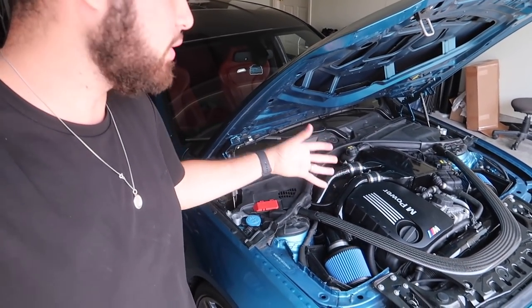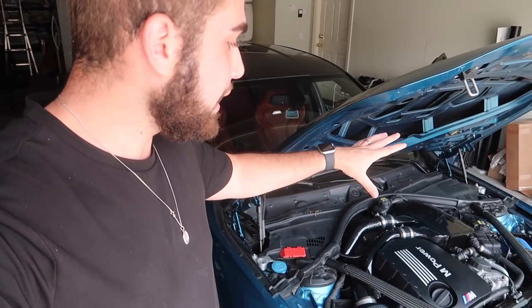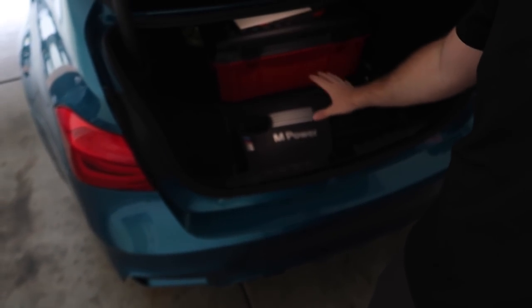I know these engine covers go for roughly $150 to $200, so I really didn't want to cut my own. The fact that he was willing to just give me this engine cover for free just means the world. He likes putting his cars back to stock, so he didn't even want it — and he was gonna throw it out. So I got to keep my original one, and at the same time he actually picked up my stock OEM mods off this car. Typically I don't like selling my stock parts, but I don't plan on selling this car, so I don't mind selling the parts.